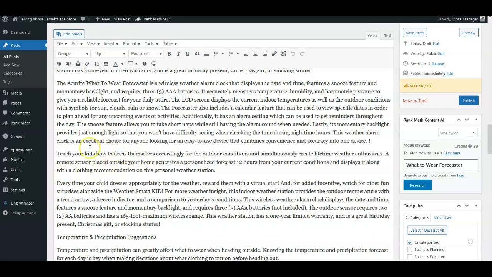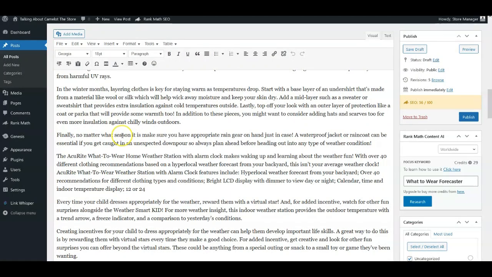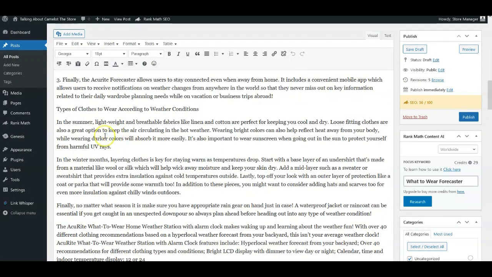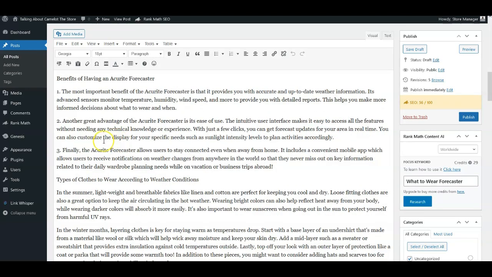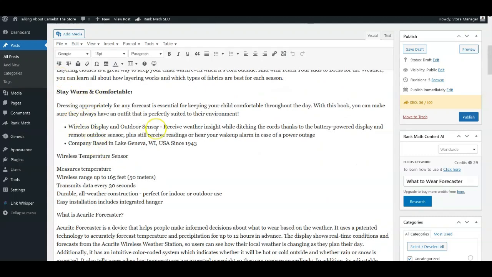Now I need to go through and read this with a fine-tooth comb and cut out duplications, cut out redundancies that are things that we don't even want to put into the article. And then I'm going to have to go through and format this. So it's going to be quite a bit.